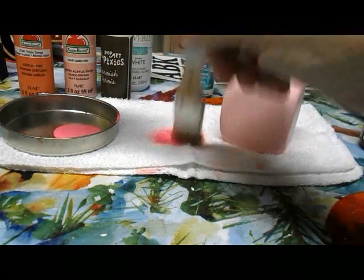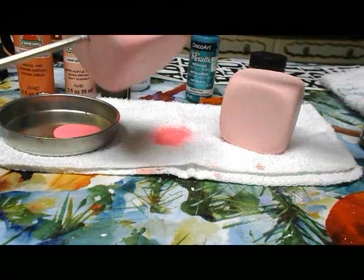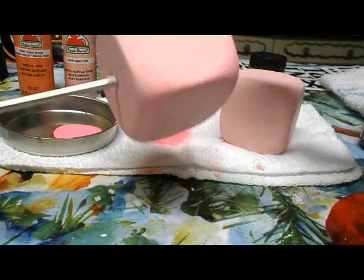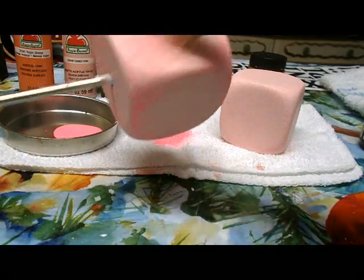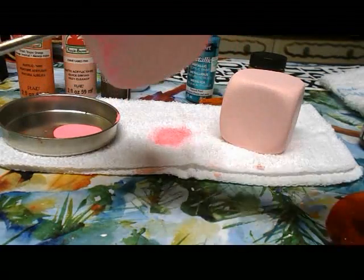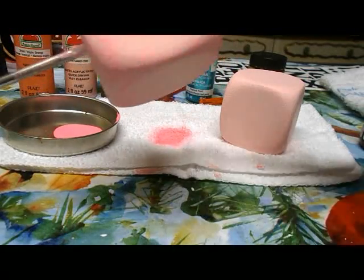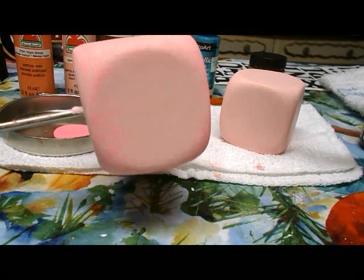And then you blot it off the brush. Make sure it's blotted off because you want to go in light. And then you just go across, just like this. But it will look like it's weathered wood in that color. This is pink. This is Paris. This is weathered pink. Art is freedom.